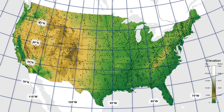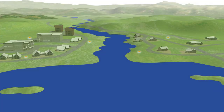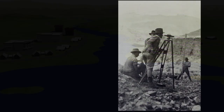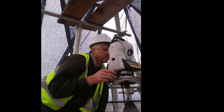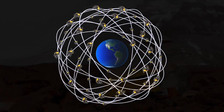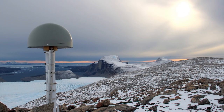Surveyors have worked for decades to create a tremendously accurate reference system across the United States that helps define things such as property boundaries and floodplains, and is used in many other applications. Today's geodetic datums are defined using data collected since the 1800s and augmented with data and models using today's state-of-the-art technology. Advances in science and technology, like the Global Positioning System or GPS, let us build models and tools with greater precision and accuracy than was possible in the past.